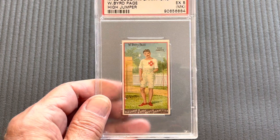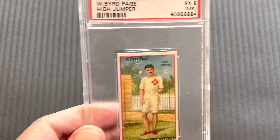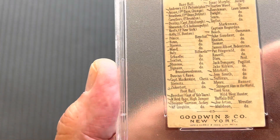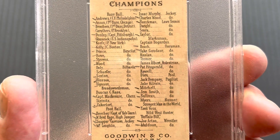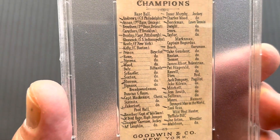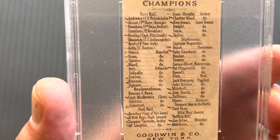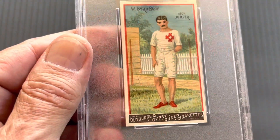First, I'm showing you this card because all of the cards on the back are the same — they have the checklist. The reason this one is marked is because someone back in 1888 actually collected those cards and checked them off the checklist. I've had a lot of these cards and I've never had one like this. This shows that back in those days, someone actually tried to collect the entire set. I also have it in another grade — just a two — but this one shows the quality of the printing. It's a perfect card except the back has been stuck on an album.